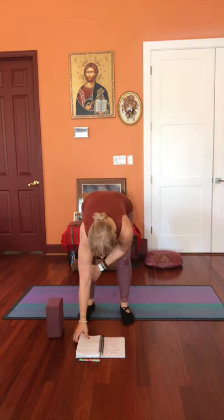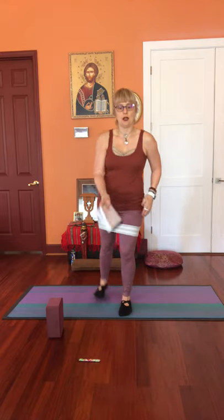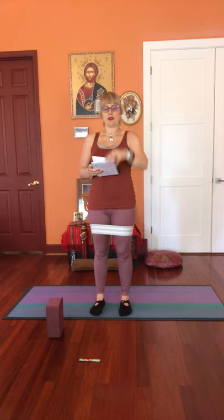So to review, the first one was using the band bicycle on the elbows. Second one was seesaw, dropping the block. Third one was standing, placing the block in front, tuck the knee up, and then extend the leg up.